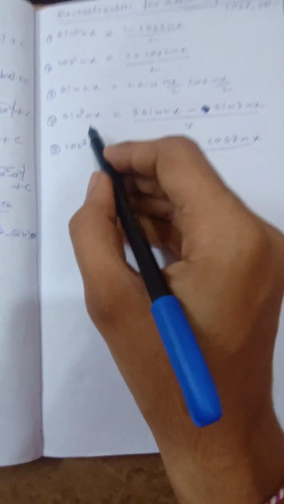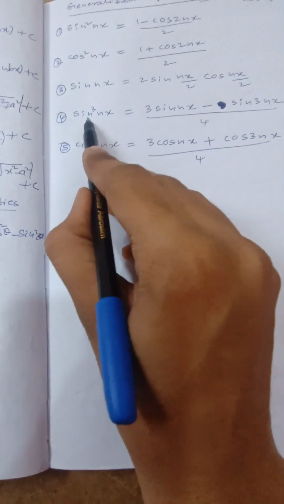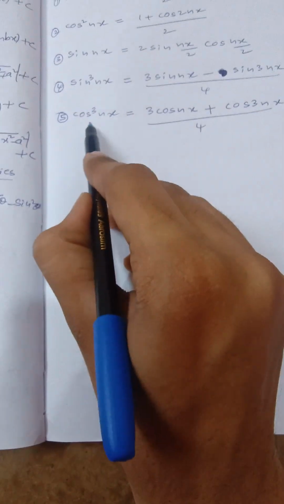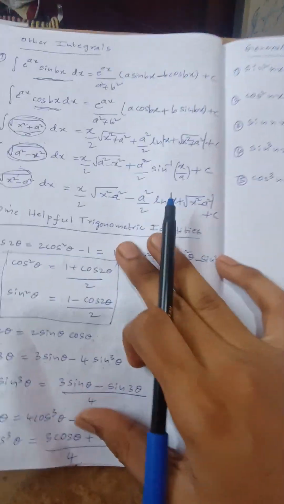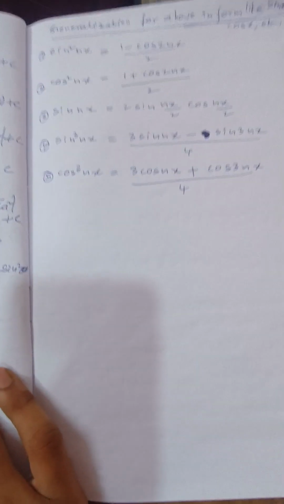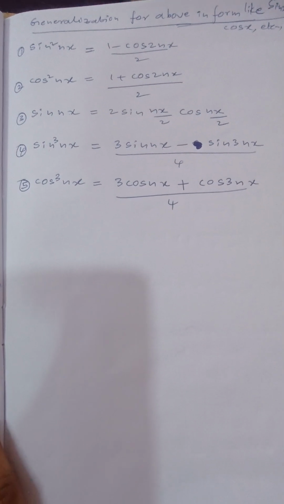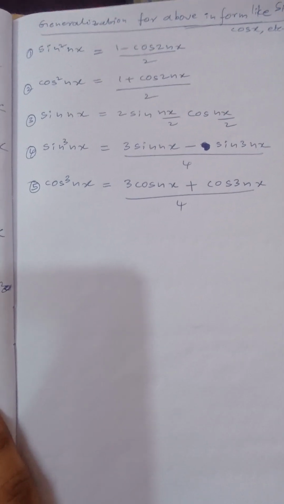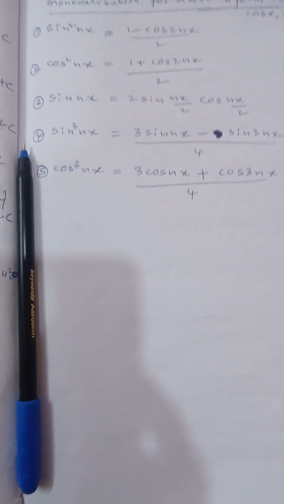In previous formulas I said the trick to remember this: as sin is an odd function it is minus, and as cos is an even function it is plus. Similarly you can remember these two formulas. So these are the important formulas of integration which will be helpful in solving different kinds of integration problems. In later stages we will discuss some problems related to integration by substitution method and some different methods of evaluating the integration. So thank you everyone.